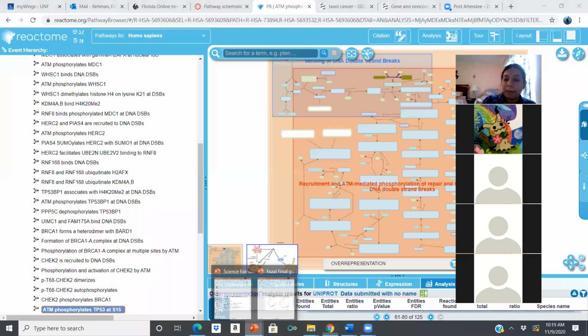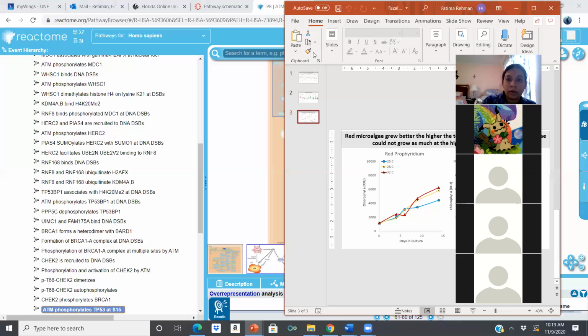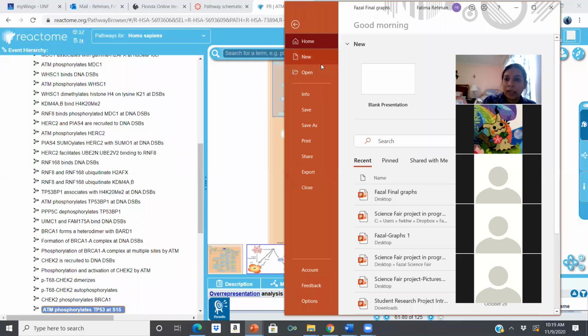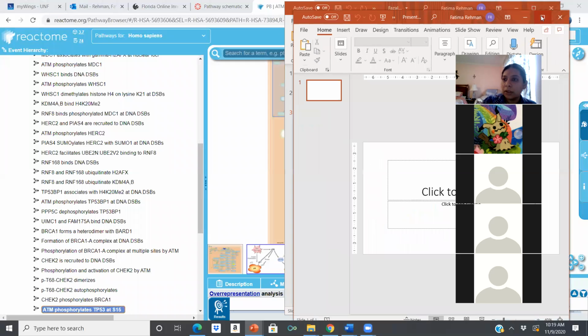So in your schematic, when you are actually making your schematic, let me open a brand new slide here, which I thought I opened.